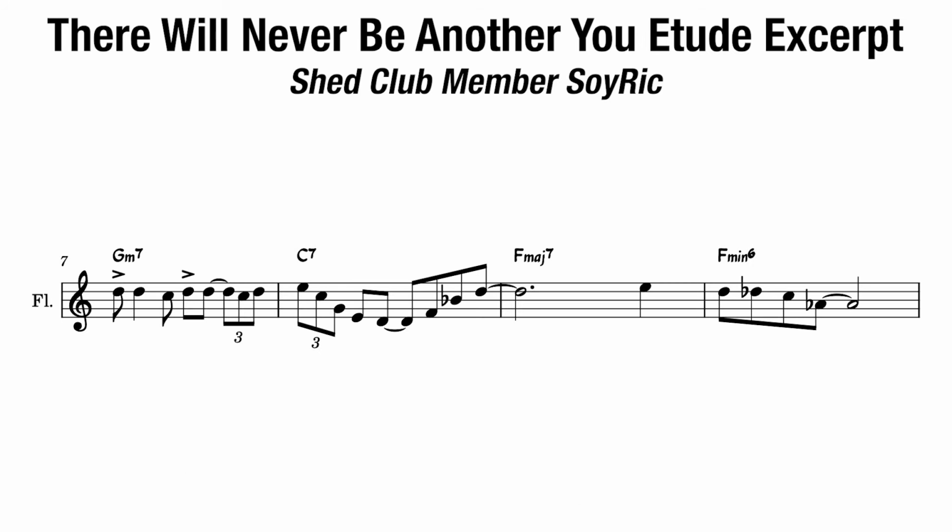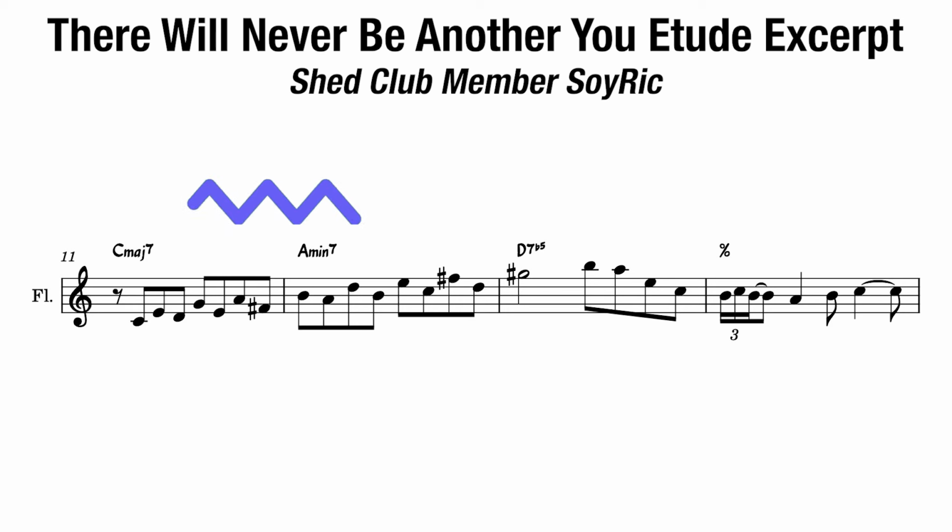Super cool. Those half notes to me created a sense of longing, but only because of the contrast it provided the notes before it. Also loved his use of the stair-stepping thirds for two whole measures and how they arrived to the sharp 11 half note. Thank you, Soy Rick. Now the final etude of this video we'll check out is from a man with the username of Rostones.